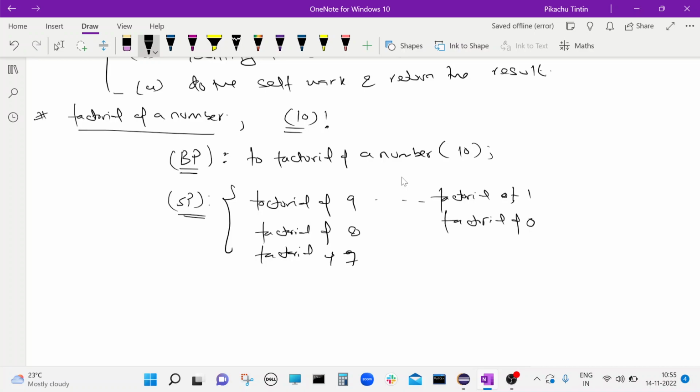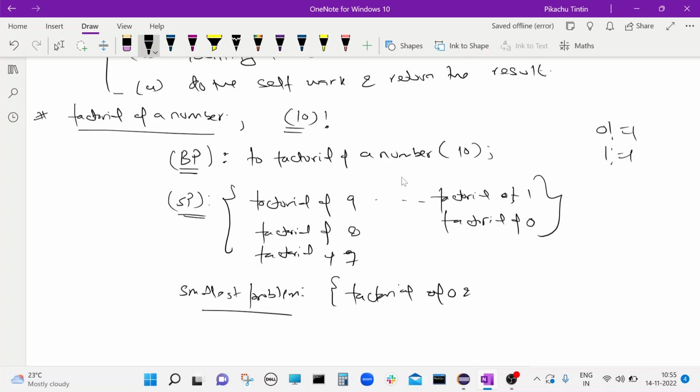Seeing the set of these smaller problems, what is the smallest problem? I can say that the smallest problem is factorial of 1 or factorial of 0. Both of them yield 1. 0 factorial is equal to 1, 1 factorial is equal to 1.